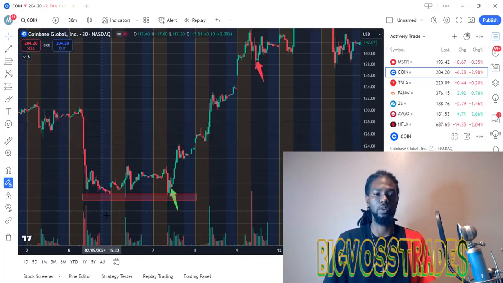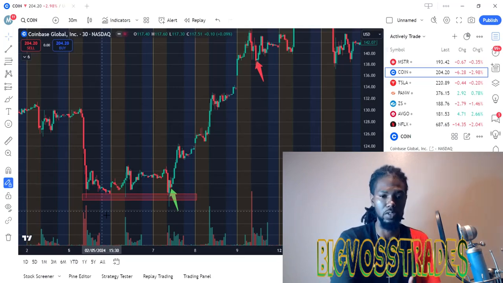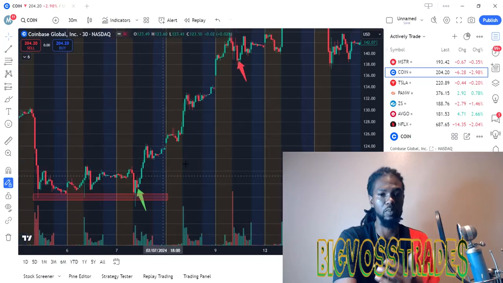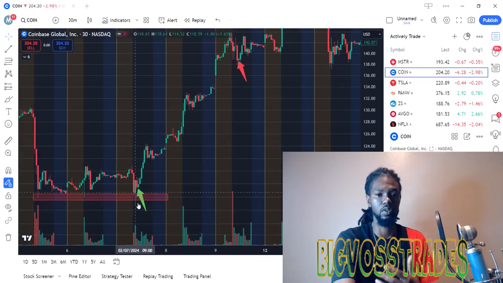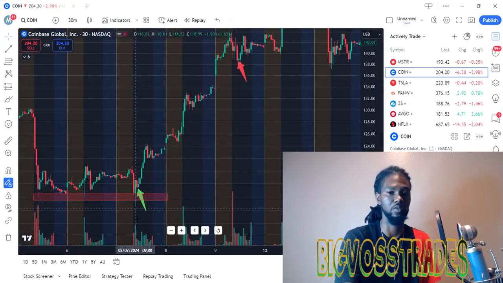Also, if you're a beginning trader and you're looking at this chart right here and you see these red and green candles, you don't know what they are. By the way, they are called candles. And they're called candles if you look closely. See, basically they got bodies and then they got kind of little stems, or they call them wicks, hanging off of them at the top and the bottom.